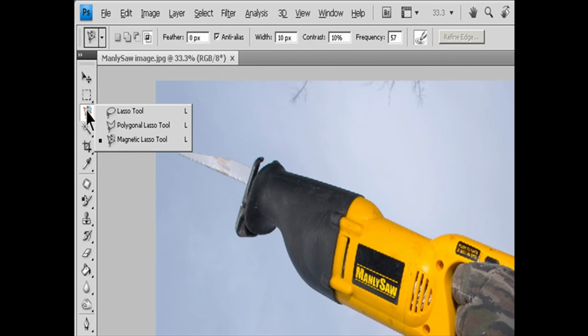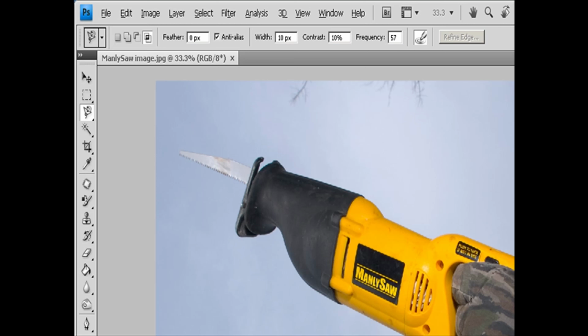1. Select the Magnetic Lasso tool. 2. Specify one of the selection options in the options bar. Selection options are New, Add to, Subtract from, Intersect with. 3. Optional. Set feathering and anti-aliasing in the options bar. 4. Set any of these options. Width, to specify a detection width, enter a pixel value for width. The Magnetic Lasso detects edges only within the specified distance from the pointer.